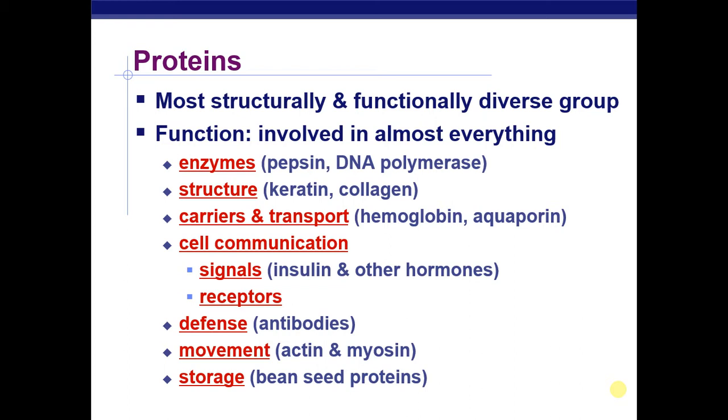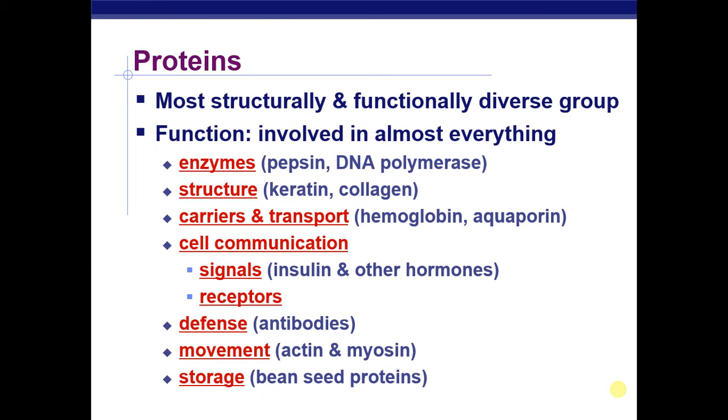I might suggest doing this first, spending the most time on this, and spending less on the other three, especially nucleic acids, because when we do genetics at the end of the quarter, we're going to be spending a lot of time with DNA and RNA. But that's neither here nor there for right now.